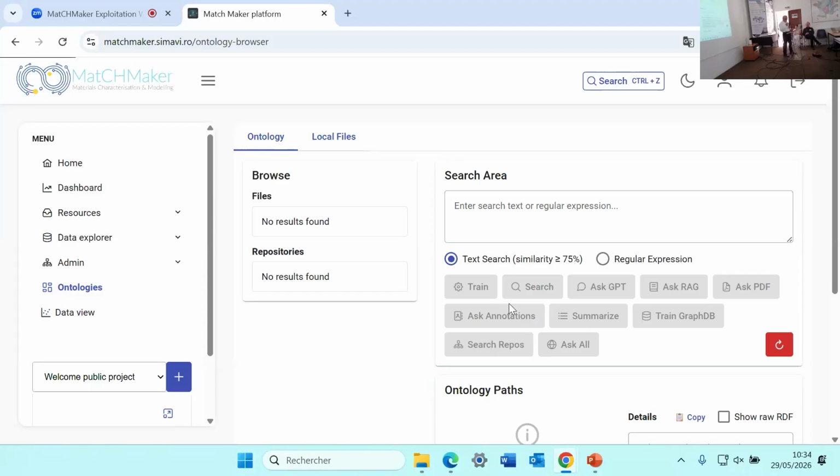We are able to use LLMs, large language models, to train the system with data we have in our own repository. We are collecting data from heterogeneous sources, annotating this data with the ontology I showed you before, so we are adding semantics to the data.